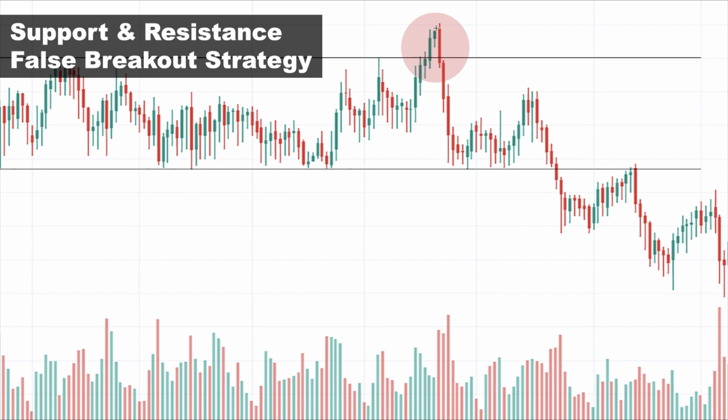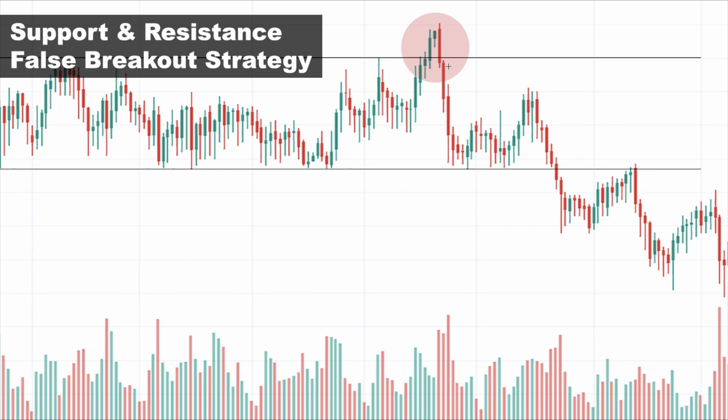Anyway, the false breakout itself can bring an opportunity of entering a trade. For example, after this breakout, which can be considered not valid because the volume didn't increase significantly, we can see that the price stopped and then a large red candle engulfing the body of the previous two candles, actually closing below the opening price of the breaking candle, closing below the broken level. And this is happening with a considerable increase in the volume, which confirms that the breakout was a false breakout and the price can move down to the support level of the range.